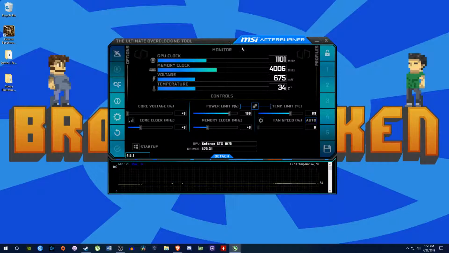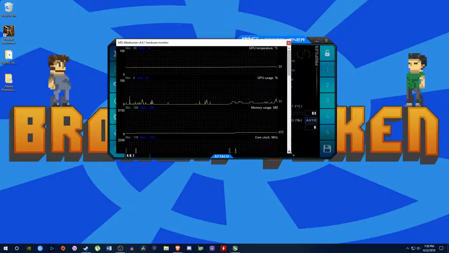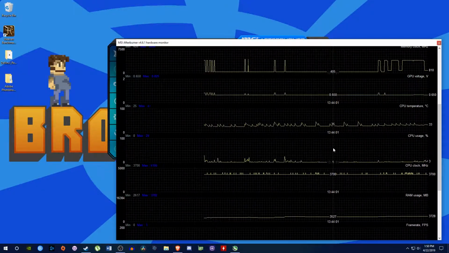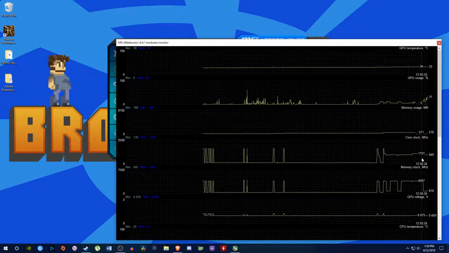Now it might not look like this, but we'll go through the settings in just 1 second. So here you're going to be able to monitor all these different things: temperature, voltage, memory clock, GPU clock, right? And these are going to be the important things to monitor. You can also get a graph with much more specific information and a time log down here, which you can scroll through, or you can hit this detach button and pull it aside. You can grab the corner and make it much larger, and you can also control what comes up on here, and we'll do that in just a second. So you can see all the different core clock speeds and all that stuff.